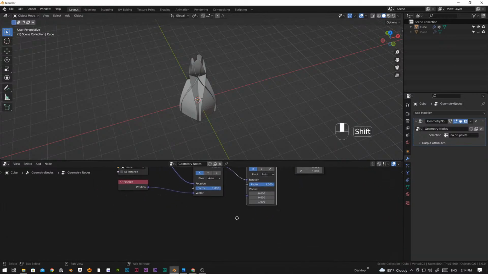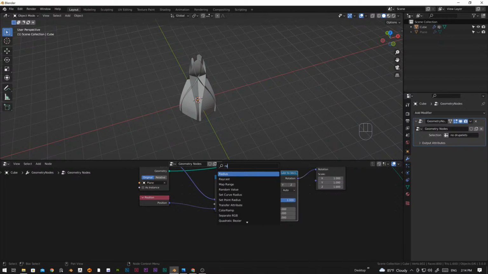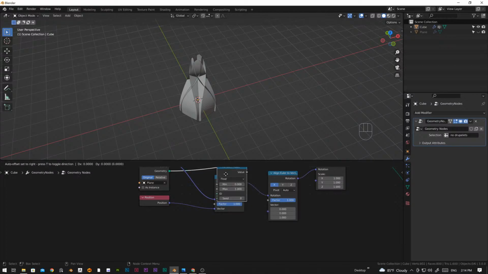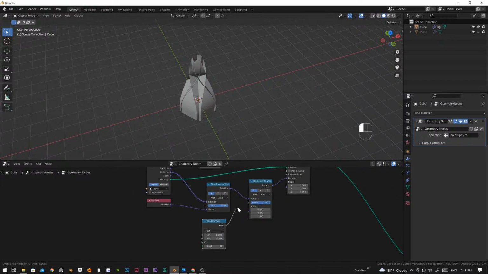So let's give a random value. Shift A, we're going to give a random value, and we're going to keep it as the floor, and let's connect this value to the factor so that every leaf will be different.